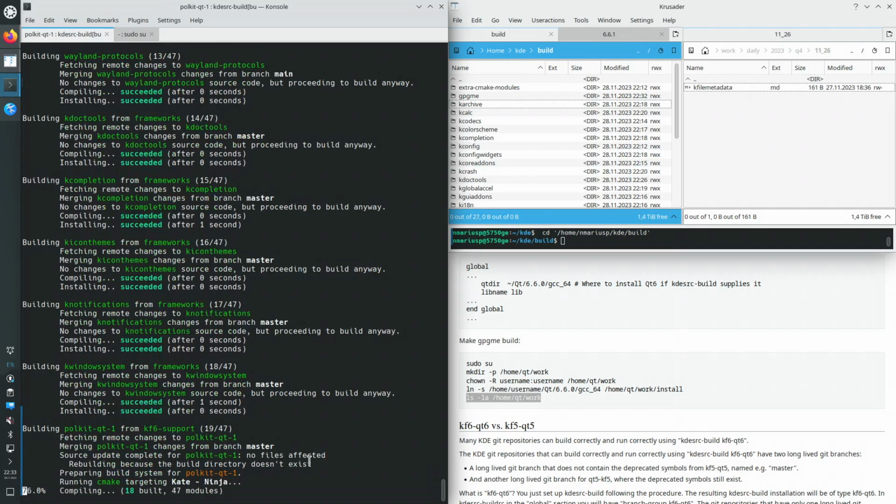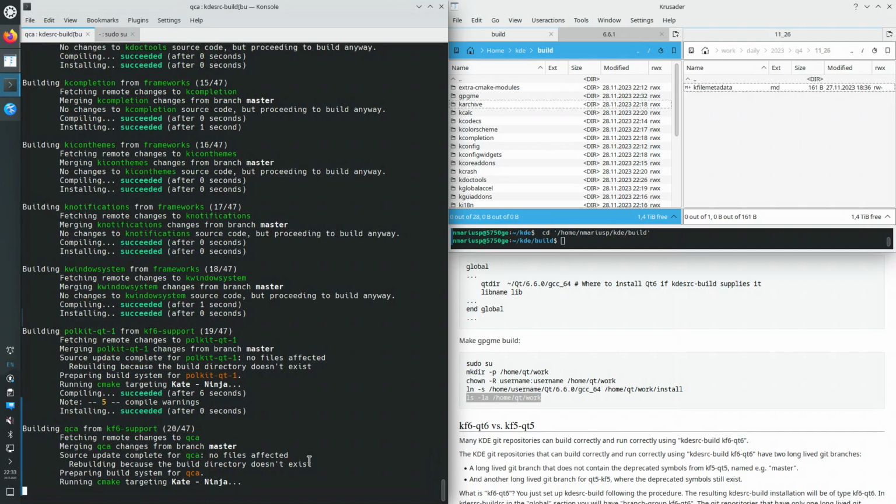So either you tell kdesrc-build to build everything, but do not build gpgme, or you know that in fact gpgme is not really necessary in order to build plasma integration, so you tell it to build plasma integration, but if one of the Git repositories fails to build, that's okay.